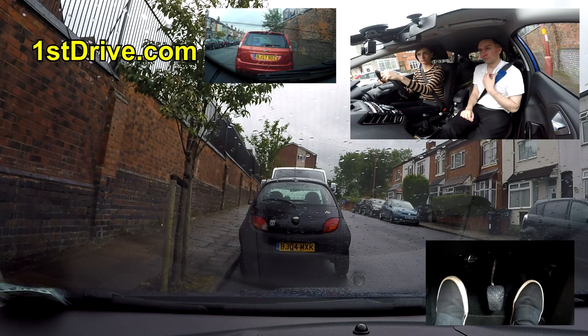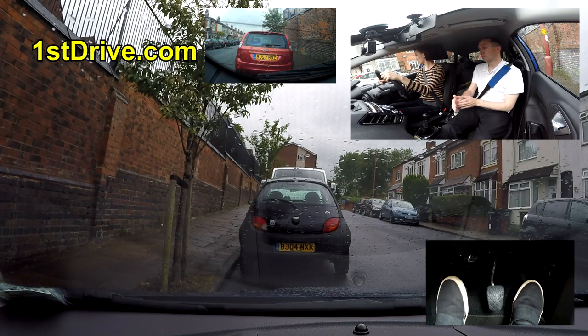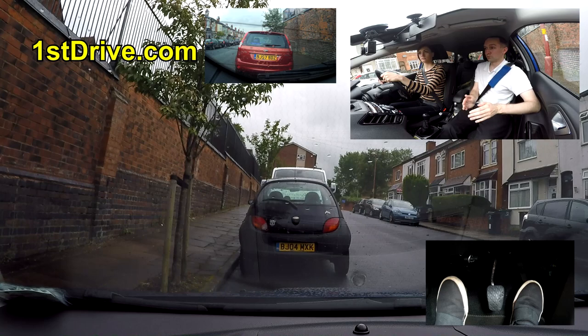That van behind's parked. I thought that van was moving. Then he's parked like that. That white van behind looks like he's sticking right out. See how he's parked really badly, he's kind of out in the road. Oh yeah, that transit van. So that's how you don't want to finish. You're perfectly straight, level with the car in front. But you'd only be kind of sticking out. That's annoying. Not the ones down the high street. Some are sticking out, some are sticking in.